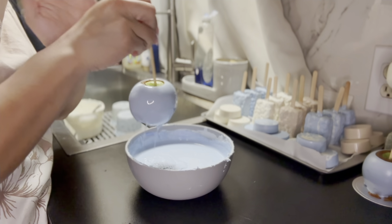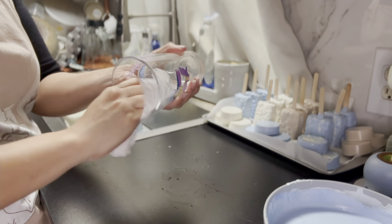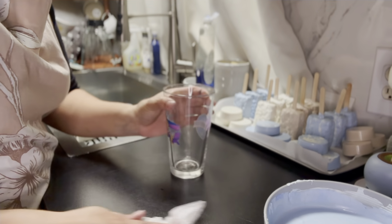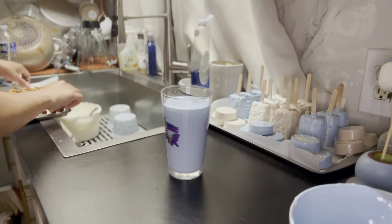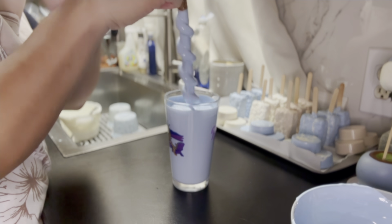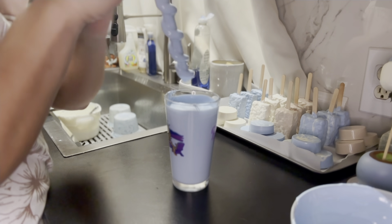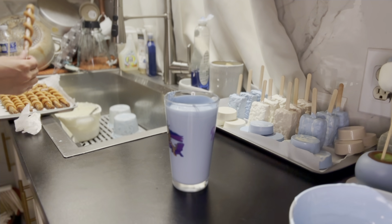And I like to work by colors. So I am going to dip all my treats in this baby blue color. That way I don't have to constantly wash each cup and each plate. I could just get all the baby blue out the way, move on to the white, and do the same thing for the nude. And here is a close-up of our pretzels covered in chocolate.